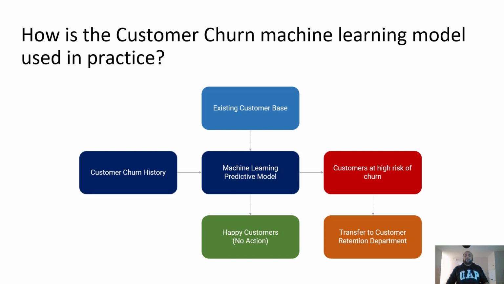And once you predict those customers, imagine at every month end you would be creating a feature data set that you would pass to the machine learning model. It would tell you who your highest risk customers are with respect to churn. Then you would transfer that list to the customer retention department to do some kind of intervention to stop the churn, right? So that's the business value of the project.